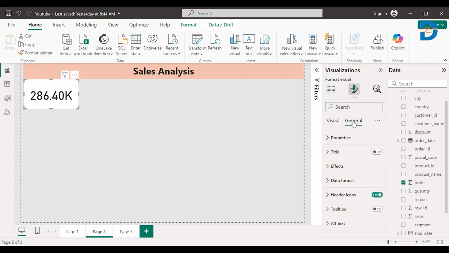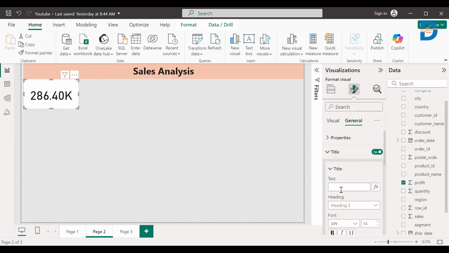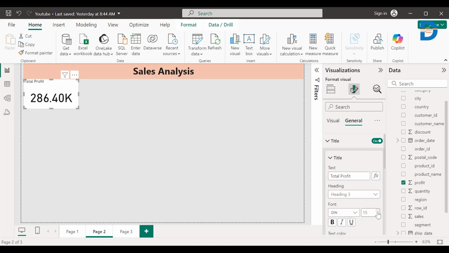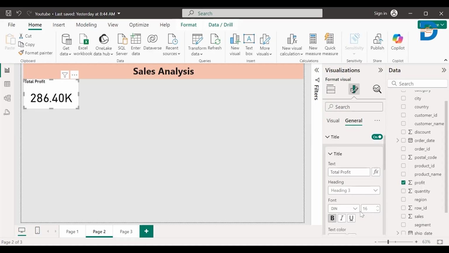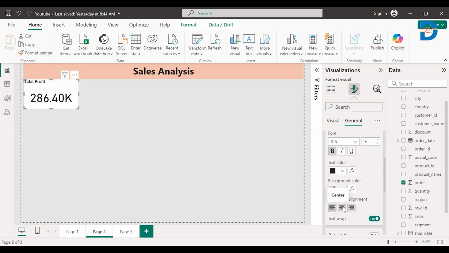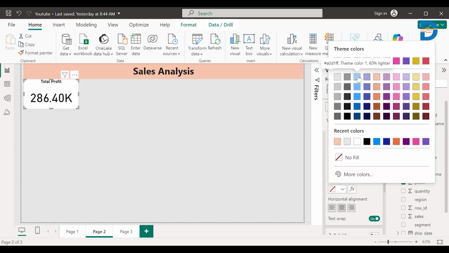Go to general, turn on your title, and give a title to it. The title is, let's say, total profit. I'm increasing its font size, making it bold, center aligning it, and adding a background color to it.